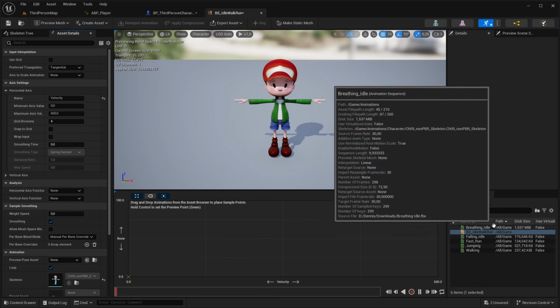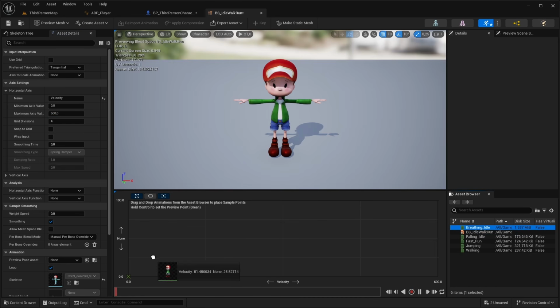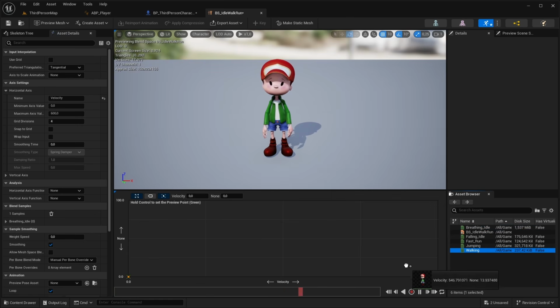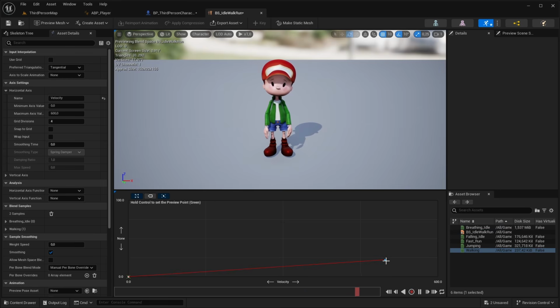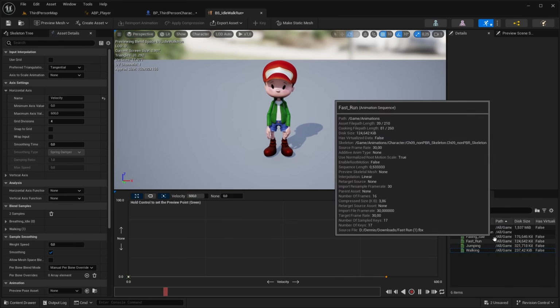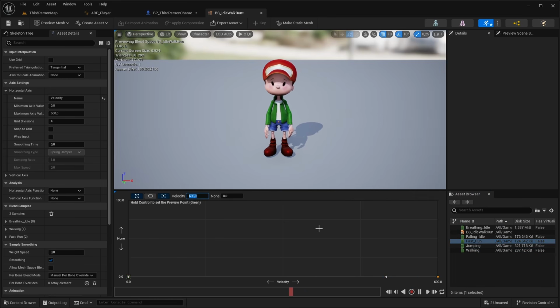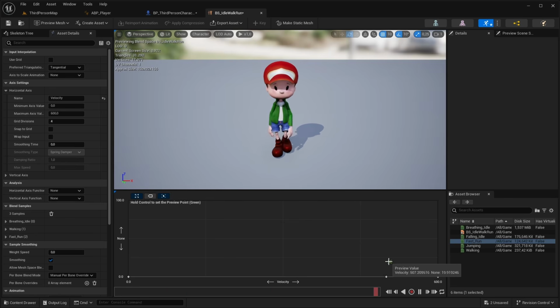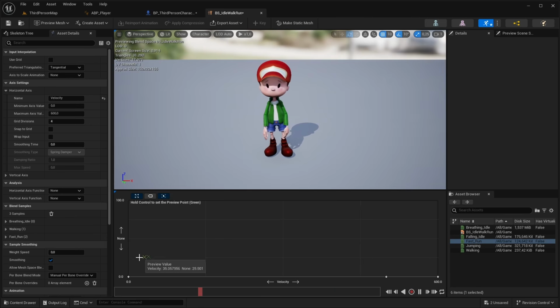600 is the max speed that I want to give my character. And now we can drag in our animations again. So starting with idle. It's going to be idle when it's on 0. Then we want it to walk when it's 500 actually. And finally we have our running, which will have velocity 600, and that's all. You can control and click, where you can see the character actually blending between the animations. So here it's running, slowing down to walking, slowing down to idle.